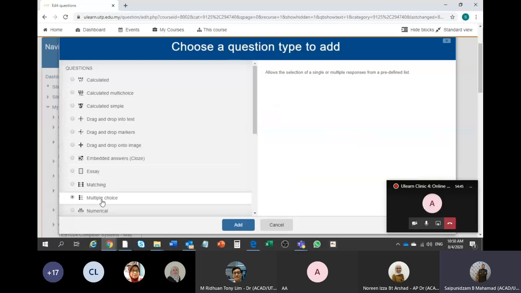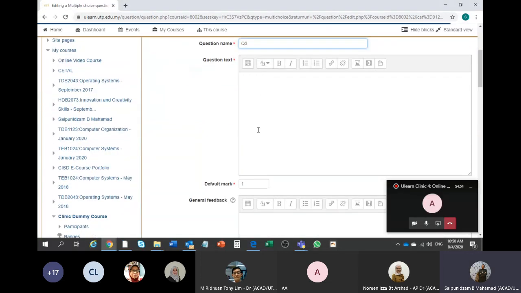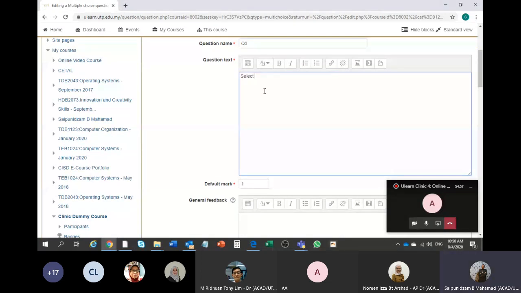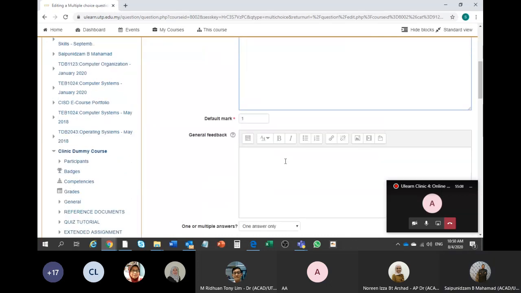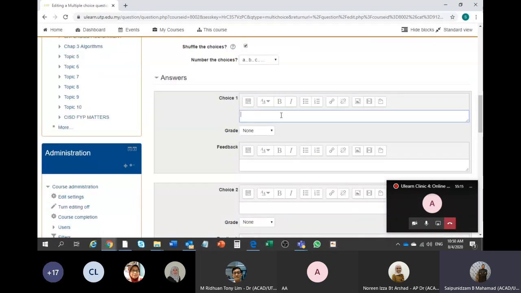Multiple choice question, question 3: select which are the correct capitals of the state. You choose multiple answers, one or more.